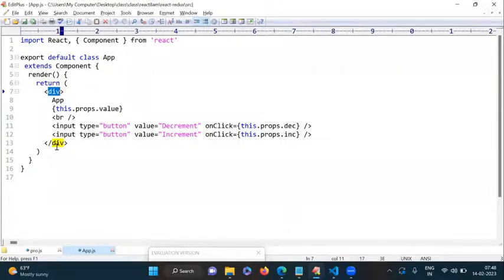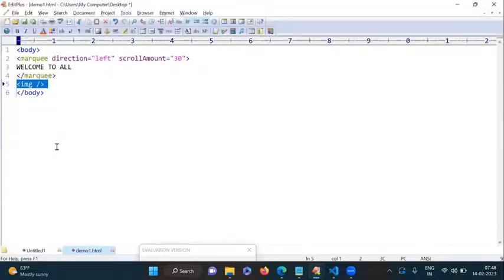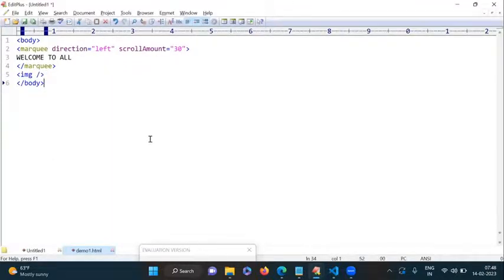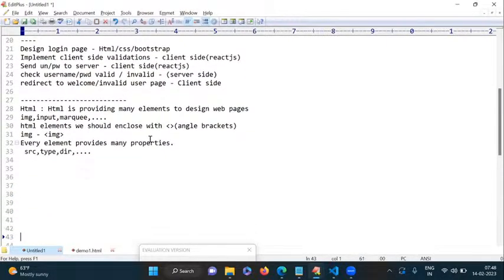To understand this concept, we should know the types of controls. Can anyone tell me how many types of HTML controls we have? Basically, we have two types. HTML elements are two types.